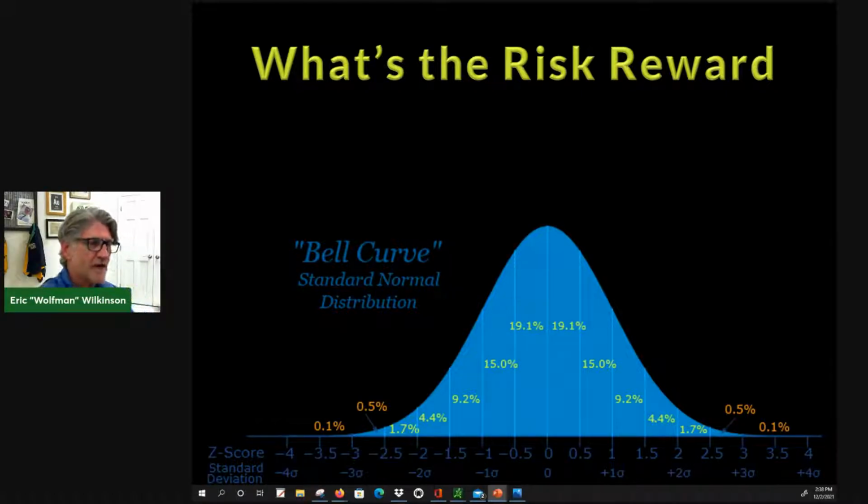And this is a bell curve. And if you're wondering why I have a bell curve, there's a lot of reasons. Bell curves and these percentages really relate to delta, okay? So when we're talking about a 1 standard deviation move, and a lot of you folks have probably seen this type of chart or curve, this is what we used to talk about when we were in grade school, right? This was the bell curve.